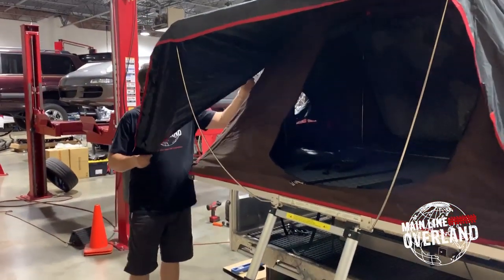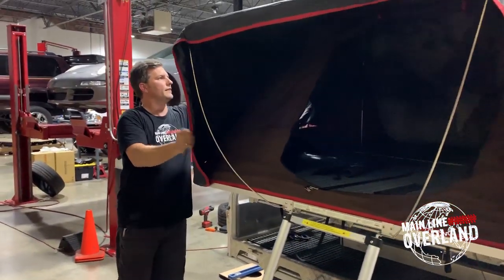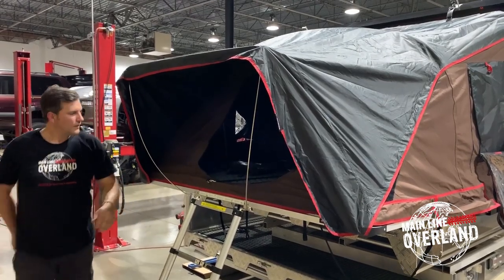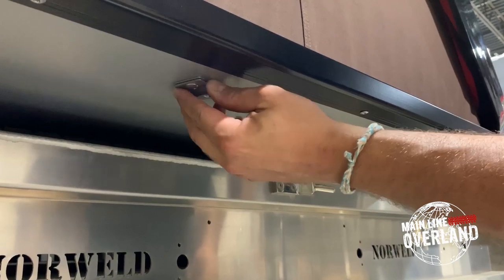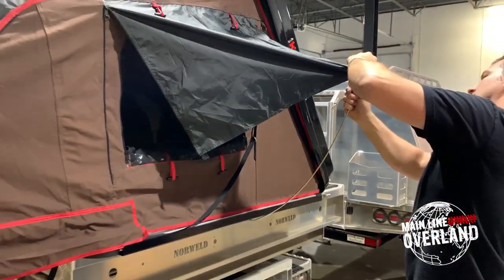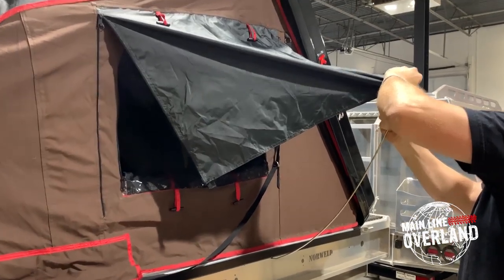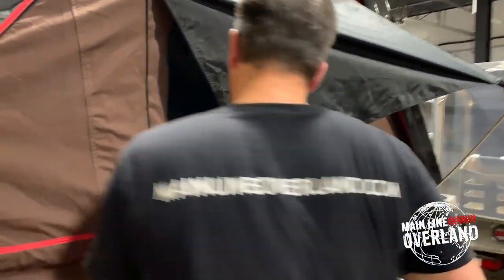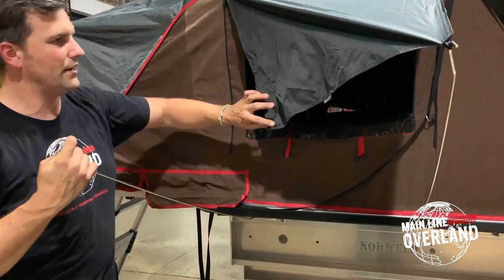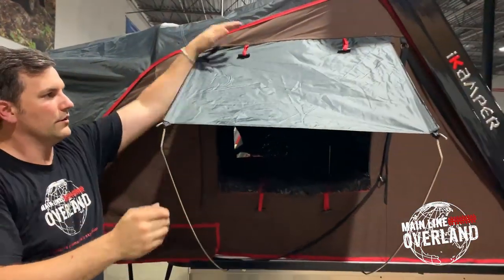Do the same thing on the other side — hook into the Velcro and then into the cleat for a nice secure, wind-resistant area. We also have side attachment points with little bolted-in pieces; hook into that bolt piece and then into the tab on the corner. Locate the other tab and base piece and put that in — it's easier when it's not under tension. That gives us our shedding for any moisture, and you can tuck the side pieces in.